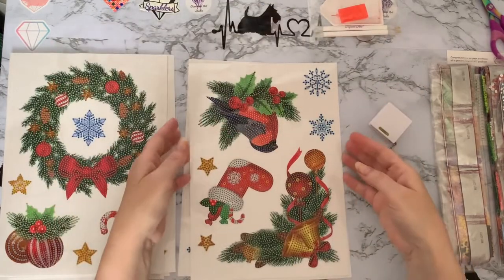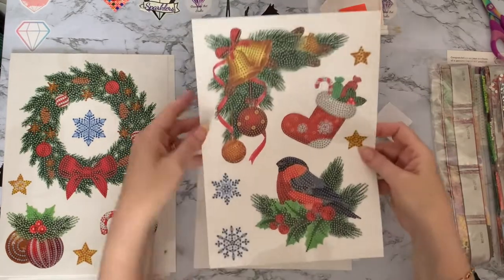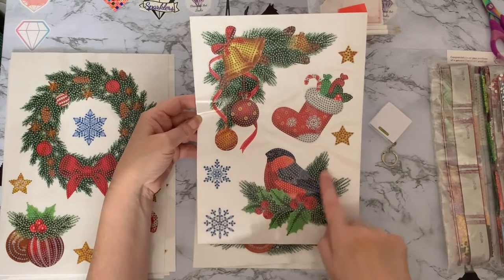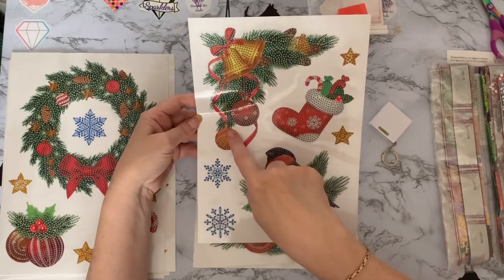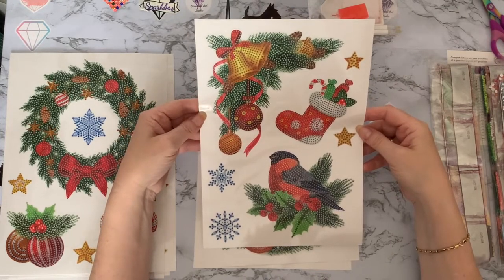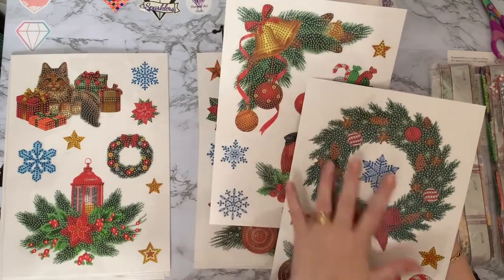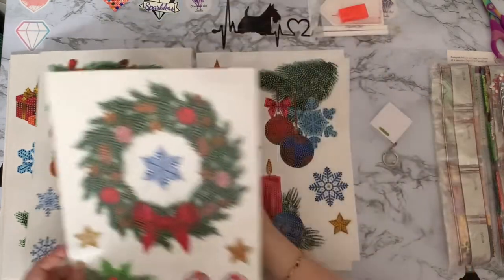Okay. And then I've got all these upside down. I made sure the first one wasn't upside down. They're just trying to confuse me. This one's just got your two big ones. This is like a bullfinch sat in the holly and the fern. We've got a nice little stocking, and that's a lovely corner one to go in a corner somewhere, corner of a window, or if you were doing a bigger card, you know, you could possibly combine them together and have that in the top, and then have this if you were doing a huge card for somebody.